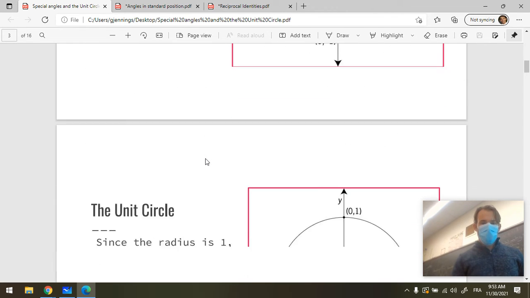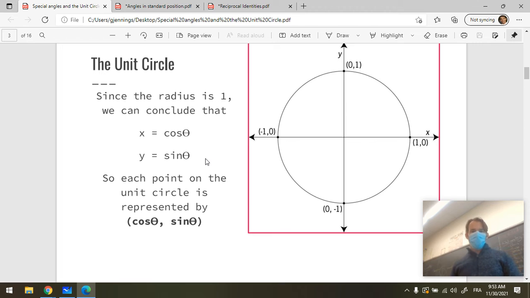So when we're looking at the unit circle, because the radius is 1, we can show that the x value of any point on this circle is cosine of theta, and the y value is sine of theta. So let's draw a terminal arm here. We're going to start from the initial arm here at x, and we're going to rise up, let's go up 30 degrees to there. So here, this is the 30-degree angle that I've drawn over here. We've already given you 30 degrees there.